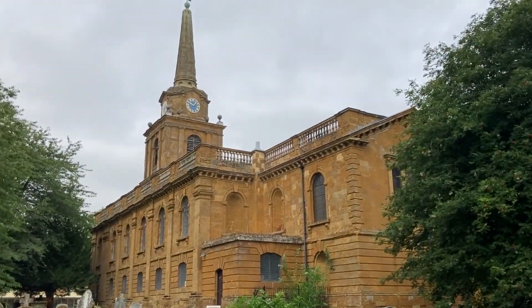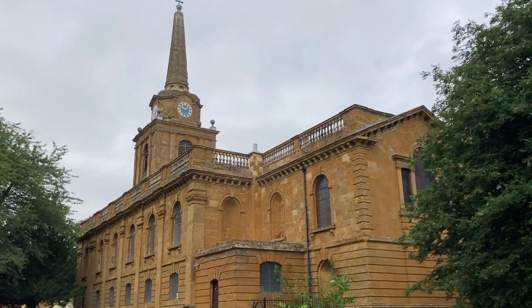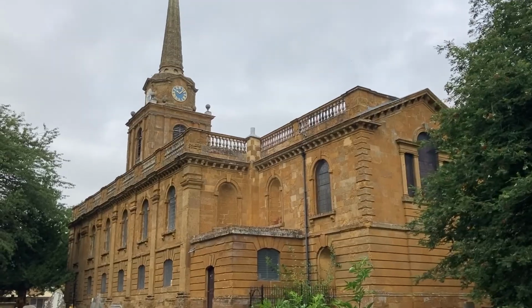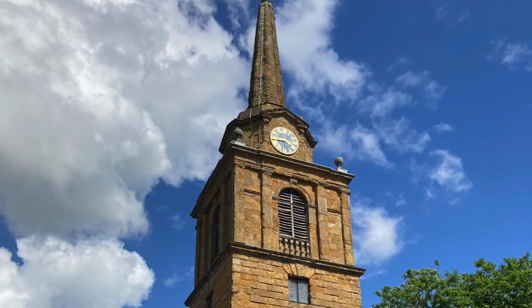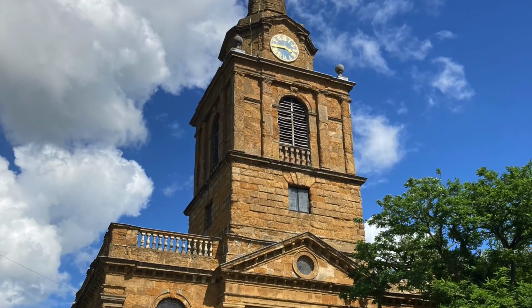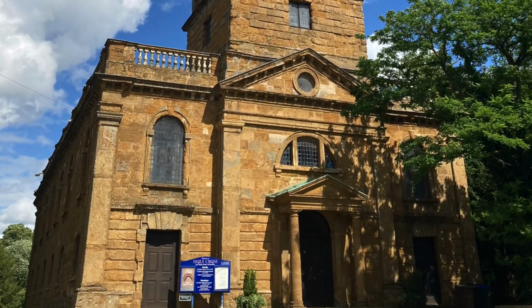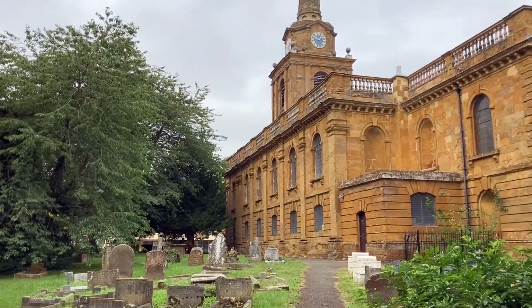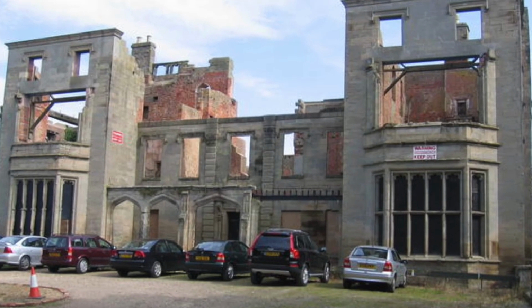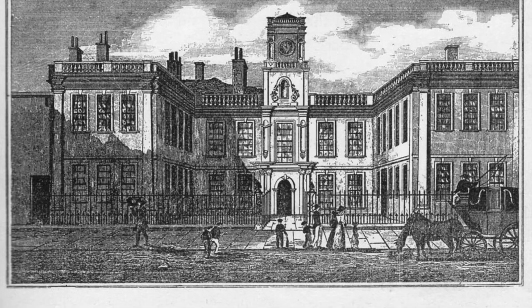Here we are outside the lovely Ironstone Church of Holy Cross in Daventry. You can see this building from quite a distance away as you head towards Daventry, but because of Daventry's geographical position, it soon goes out of sight. The church was built in 1752 by some labourers, but designed by David Hiorne of Warwick, who also designed Clifford House in Warwick, Rood Hall, and King's College in Birmingham.